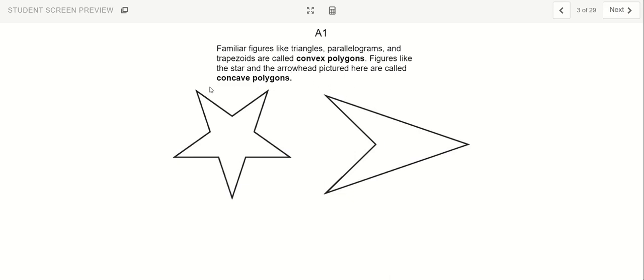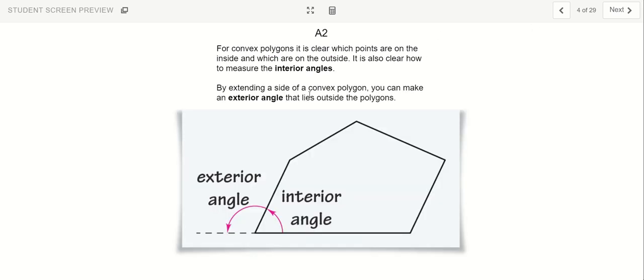These are examples of a concave polygon. Notice how the angles are caving in towards itself. Some of the properties that we're learning aren't going to work with concave shapes. We usually want to work with convex shapes. In this lesson, we're focusing on exterior angles, angles that appear on the outside of a shape. In previous lessons, we worked on interior angles, angles on the inside, but now we're working on exterior angles.